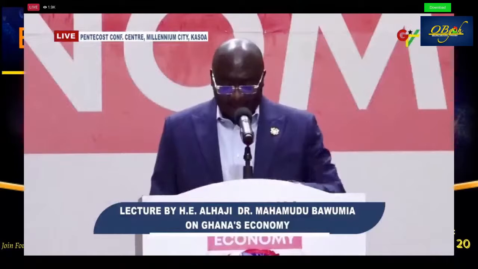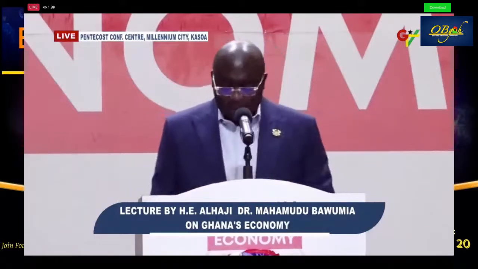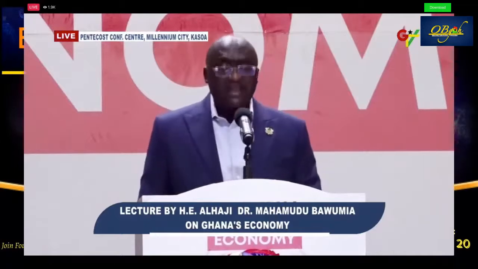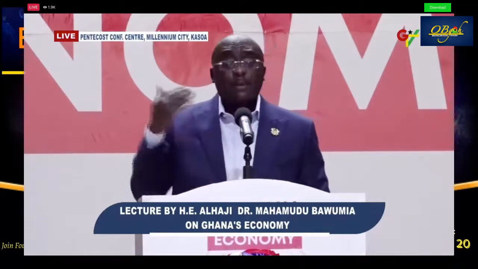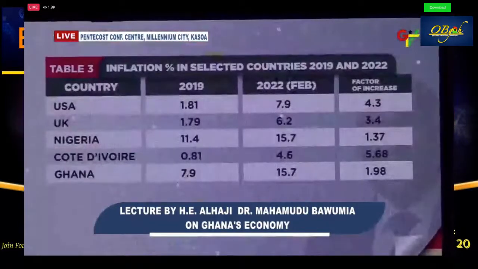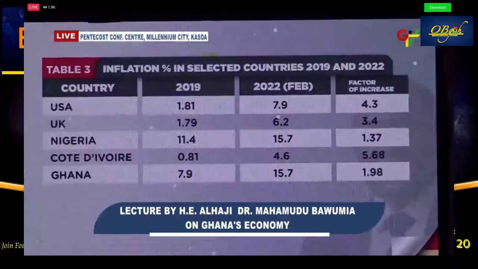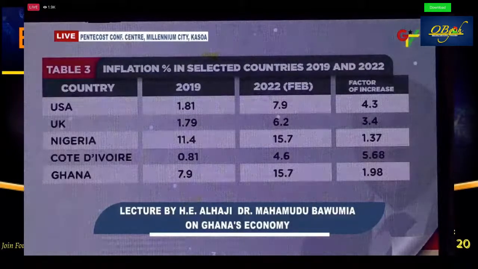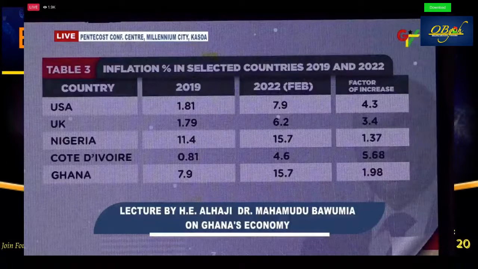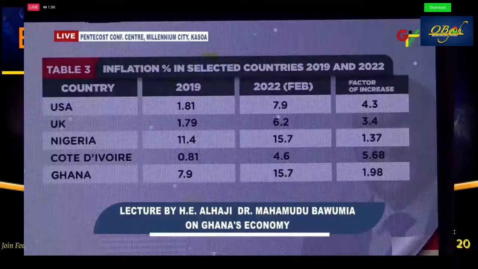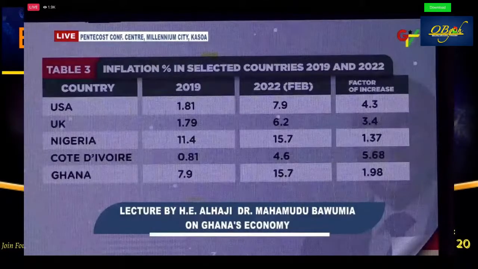Ladies and gentlemen, indeed, the data shows that in the UK and the US, for example, inflation is accelerating at 3 to 4 times its rate in 2019, before COVID. In Cote d'Ivoire, inflation is accelerating at 5 times its rate before COVID-19. In Nigeria and Ghana, inflation is accelerating between 1.3 and 2 times the rate before COVID.